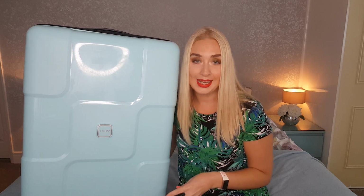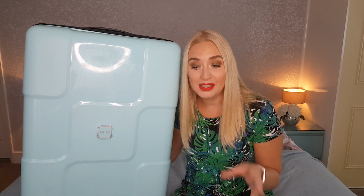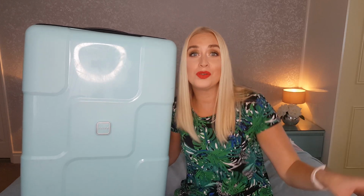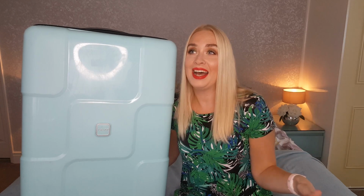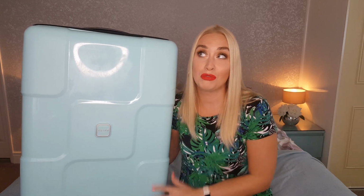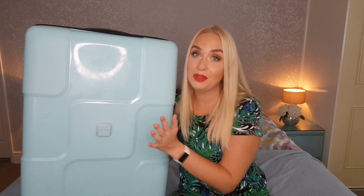I went to Gran Canaria on holiday a couple of years ago with a fabric case, and it was raining quite a lot on the way out there. Basically when I got to the hotel, I opened up my suitcase, and almost every single thing inside was absolutely wet through. I had to hang all my clothes out to dry on the balcony. Luckily, most of my electronics I'd put in my hand luggage, and they were fine, and the things in the middle of the case were okay. But a lot of my clothes needed drying when I got there.